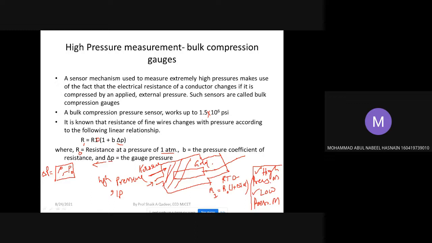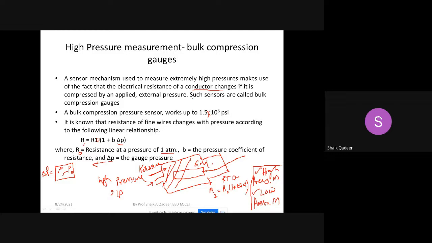Here I am using the word conductivity changes. How is the connection between this and resistance? We all know that conductance is nothing but the reverse of resistance. When resistance changes, conductivity also accordingly changes, right? So don't get confused. When somebody uses the word conductivity, somebody uses the word resistivity, they are all interrelated words, inversely proportional. Hope it is clear to everybody.